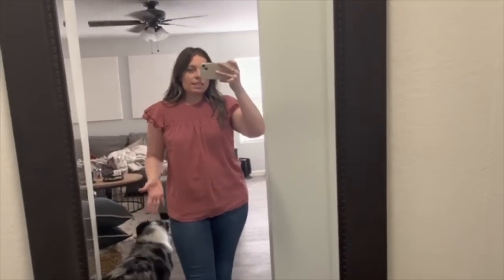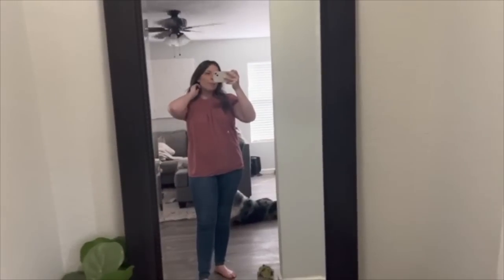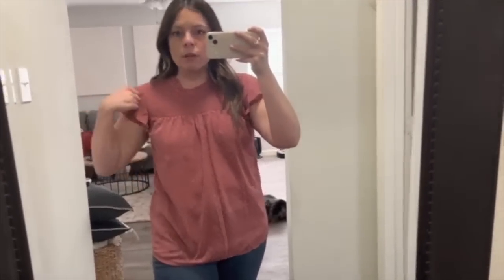Here's the shirt in the medium. I like it but I don't think it's flattering — I feel pretty puffy, like there's just a lot going on in the midsection. From the back it looks okay. I'm on the fence because I feel like I don't love it, so am I going to look at it in my closet and never wear it? I think unfortunately this might be a return. This is not the best work look I've ever done, so I think it's going to have to go back.